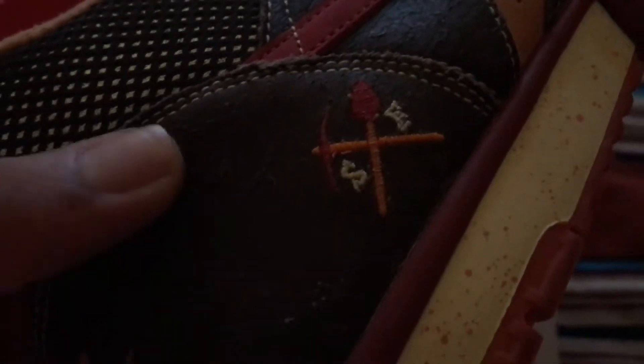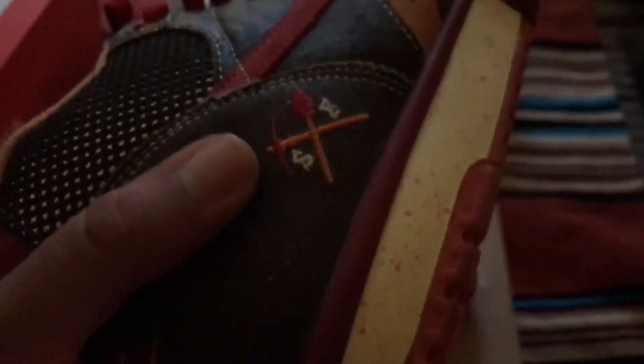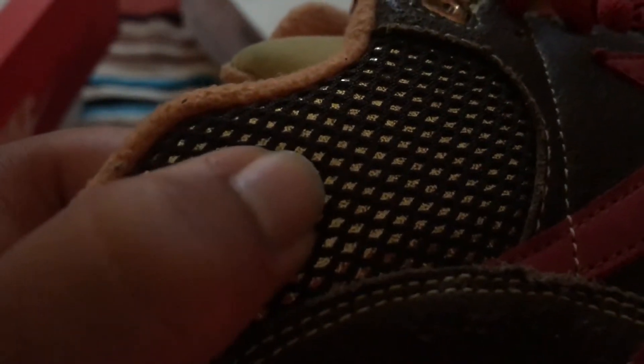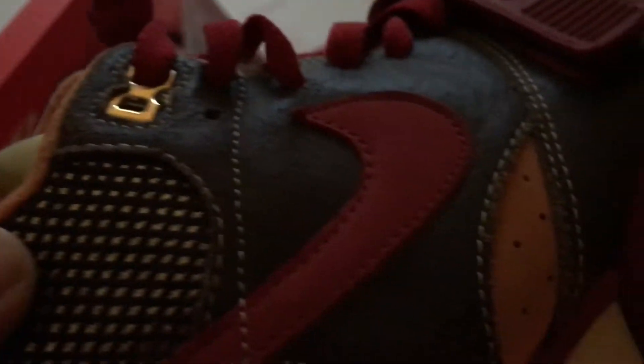And the SB branding. And the leather — it's kind of this roughed-up leather. These are used. So roughed-up leather. Then it's like a gold on this mesh, like an underlay. And then orange — this orange is like a leather. This is a really nice premium leather right here.